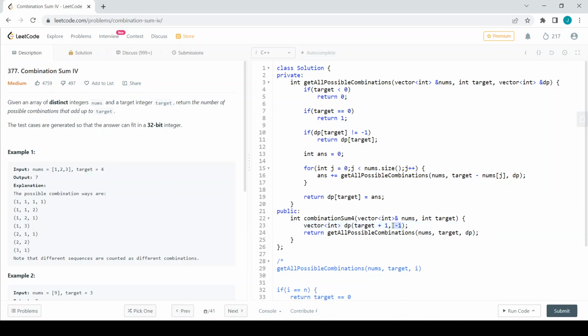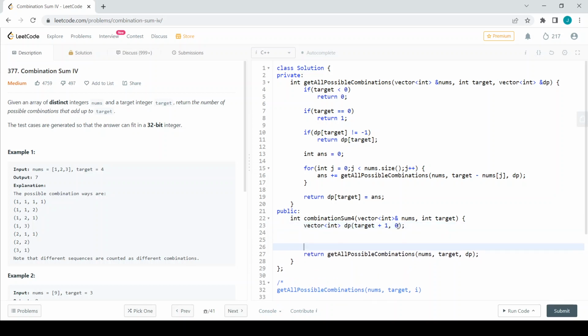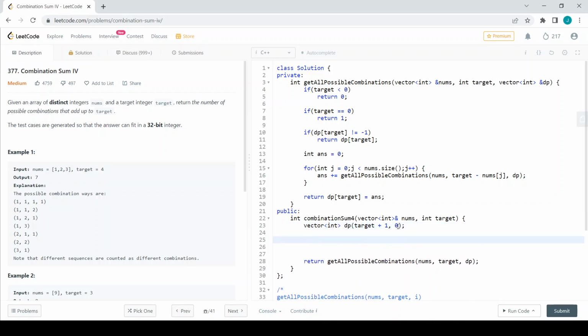And to convert this into a tabulation method, we have to initialize it to 0, and run the for loop from 0 to target. Here we are actually running a for loop where target is going to be reduced till 0.